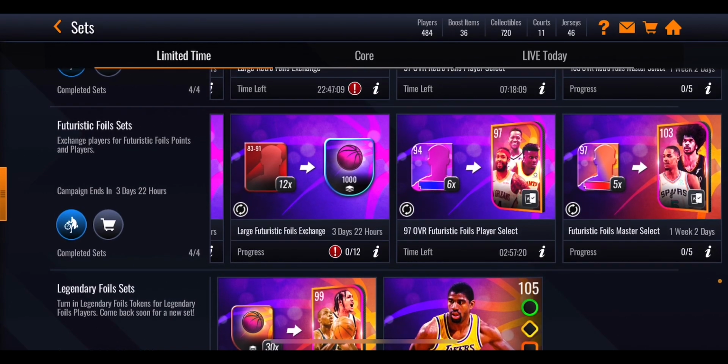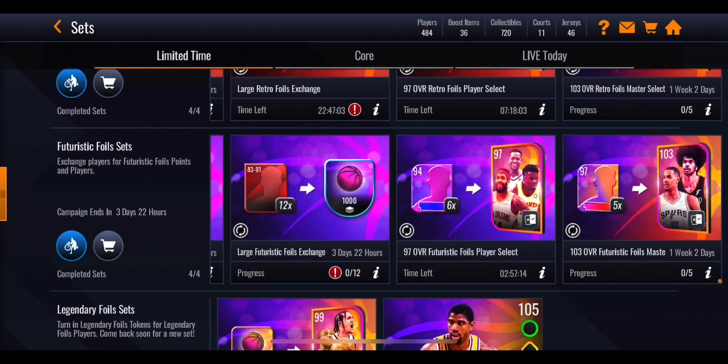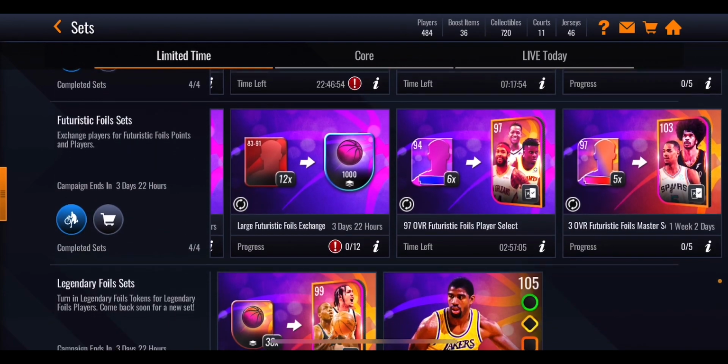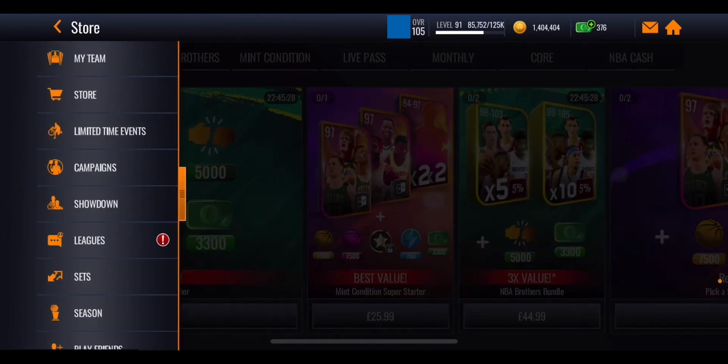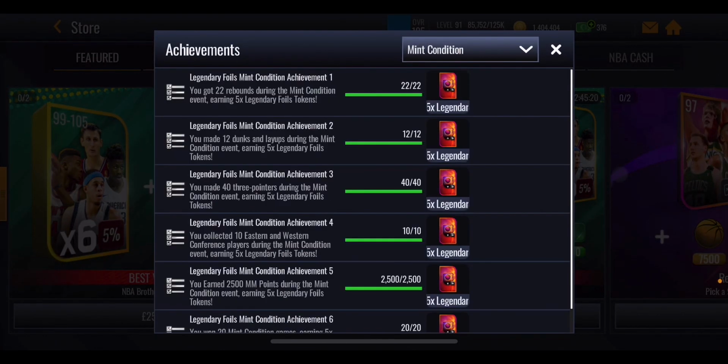If you say get Aaron Gordon, you can use him instead of any of these purple futuristic foils 97 overall masters. If you get the other 99 overall player, then you can use him instead of any of the retro foils players, any of these ones over here, any of the 97s, to get yourself that 103 from that side of the map. To get those retro foil players, you might have already done all of the achievements, in which case don't bother checking, because there aren't any more for you to do. You can see you've done all of them, that's it, they're done.